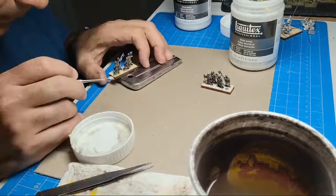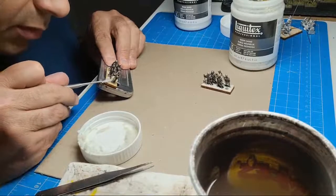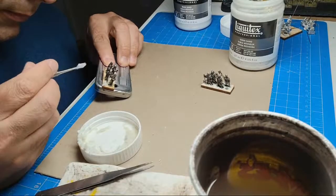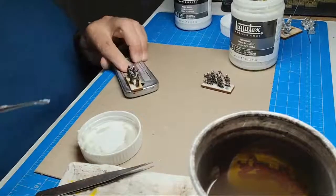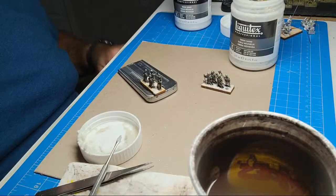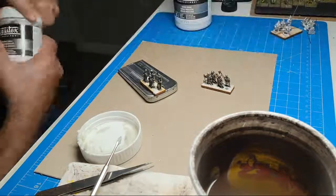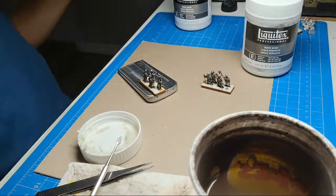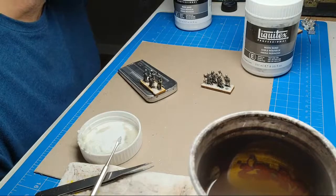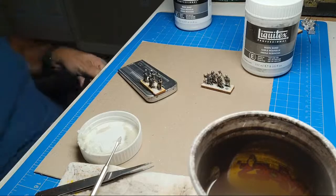All right. So again, let's go ahead and pick these spots that are open, and we're going to put them here. Let me do one check on one thing. Just a second, folks. I'll be right back in about 5 minutes. Let's close this thing up. We'll finish up the basing on these guys, and once the basing's done, we may have a surprise for you. We'll see.